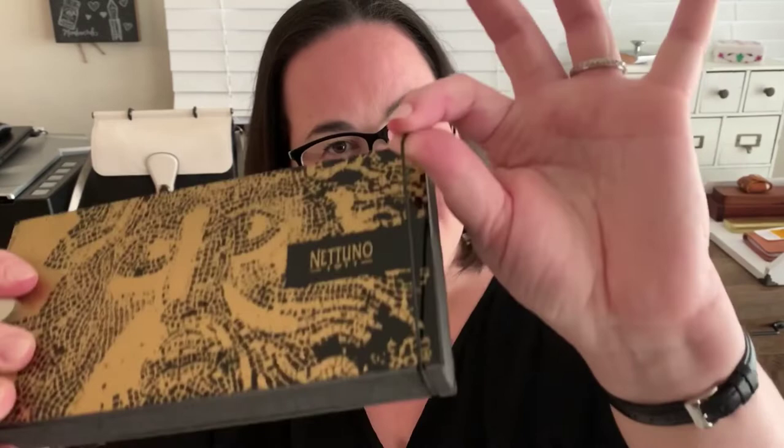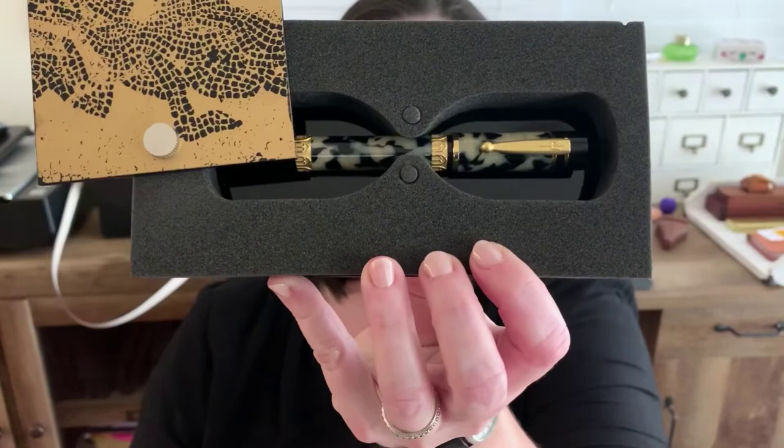So let's go ahead and take that off. Then what happens next is this part slides over like that. And here we are with our pen, which is securely in that foam-like structure. I really appreciate that. It's something different, something unexpected. And then after going through all that cool packaging, you're left with this gorgeous pen.